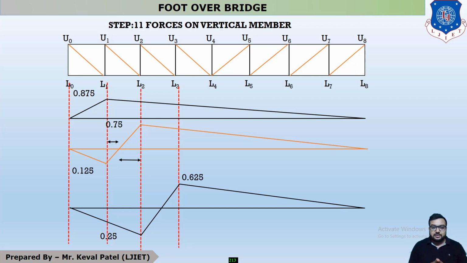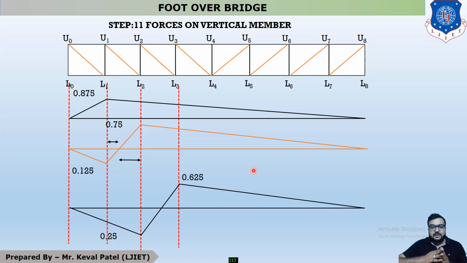So students, this is our seventh lecture of example number 1, which is the design of N type lattice girder or N type foot over bridge. You all know that this foot over bridge is also called a through type foot over bridge, in which in lectures 1 to 6 we discussed the design of cross beam, design of top chord member and design of bottom chord member. In the last lecture, we will discuss the forces on the vertical member.